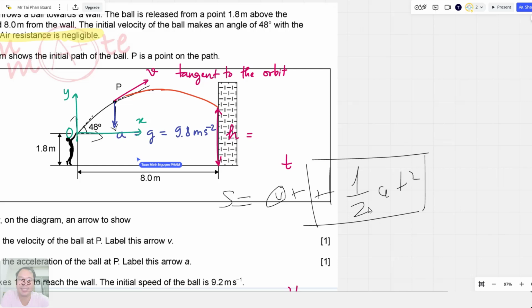Okay, and that displacement is not the height in the question. Therefore, I will change the coordinate system so that the origin is on the ground. Wait, can't you just add the 1.8 meters later? Exactly. Yeah, we can do that later. That's okay. Yes, we can do that. Okay, so let's do that. Calculate the displacement with this coordinate system.